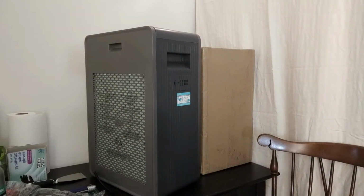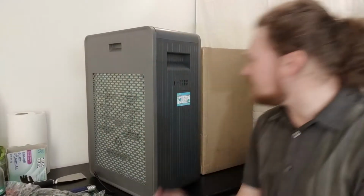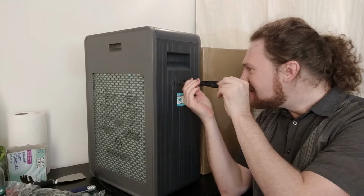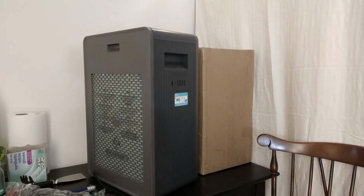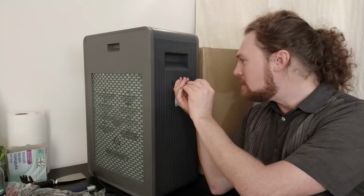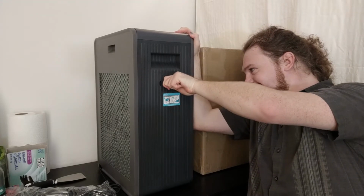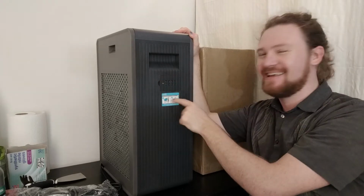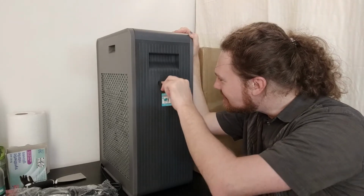Just need a screwdriver. I'll be right back. Okay. Hello. And of course the screwdriver I grabbed doesn't work. I'll be right back. Oh, the label tells you what it is. It is a particulate sensor, and apparently you unscrew this to clean it.